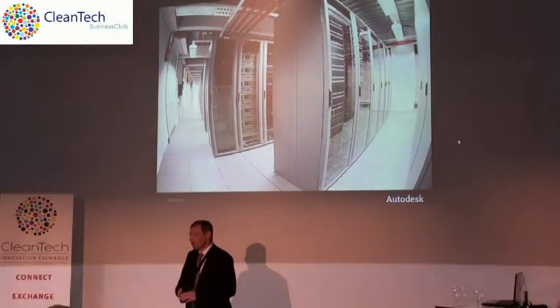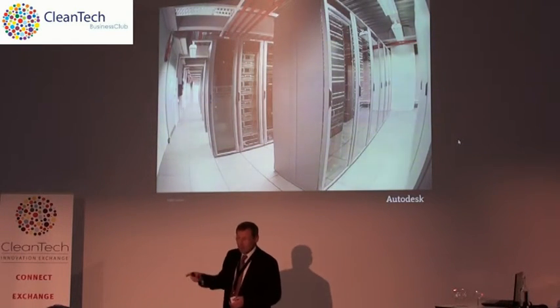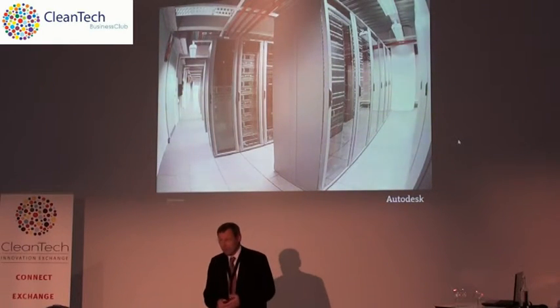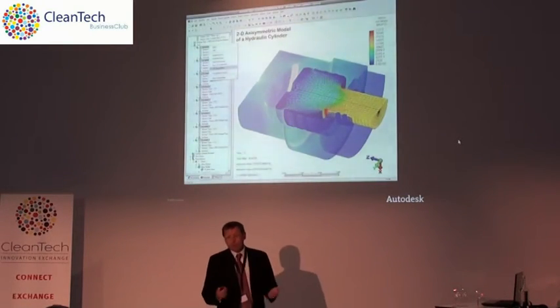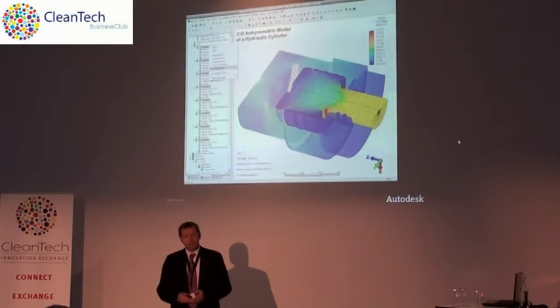Today, one hour of cloud computing costs about 20 euro cents. Okay? When you park your car downtown Rotterdam in a parking spot, you probably pay 10 or 20 times more. It's very interesting. But I think we're expecting that computing pricing over the next 10 years will go down close to zero. It will almost cost nothing.